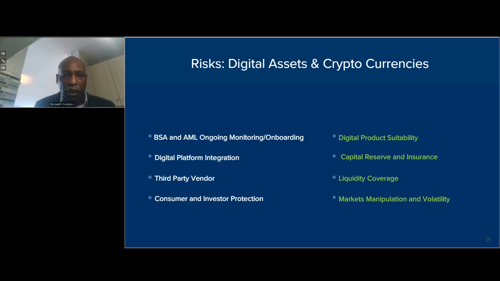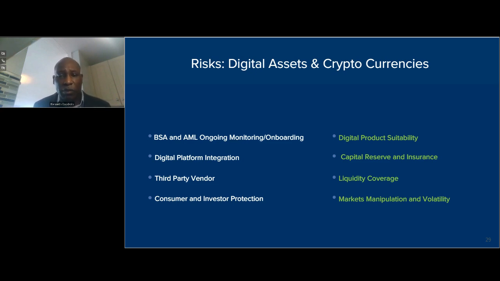What's happening here, and what I hear frequently from a lot of the tier one banks and community banks, is how do you take a DeFi platform and integrate that into a TradeFi platform? Whenever you do that, you always have what they call cybersecurity risk or risk to the operation. So that is going to be a key area that the regulator is going to look at from an operational perspective. Third-party vendors, very important to look at. Anybody who's not a part of a banking operation system could be classified as a third-party vendor. If you are classified as a third-party vendor, then you have to actually have your own due diligence and your own compliance and your own risk. So that's very key to understand in itself.